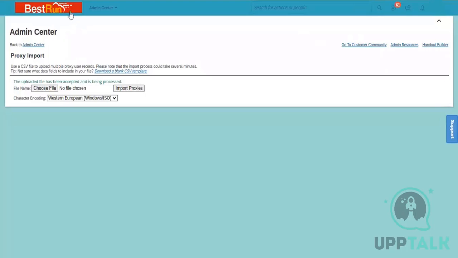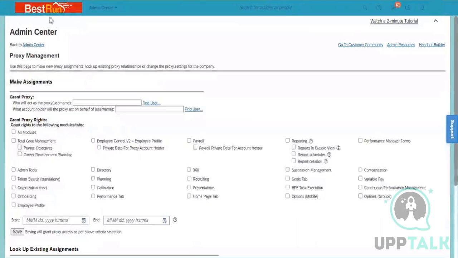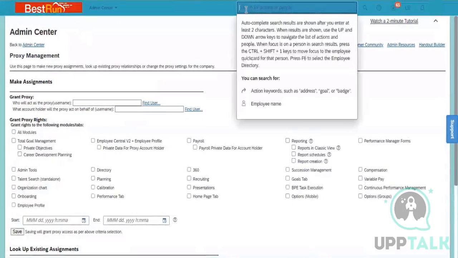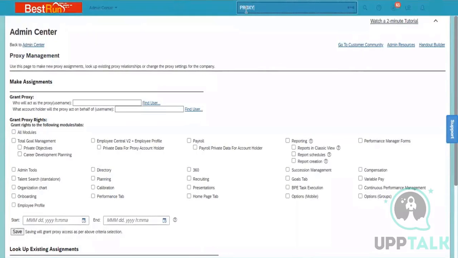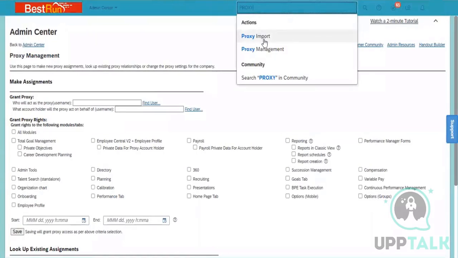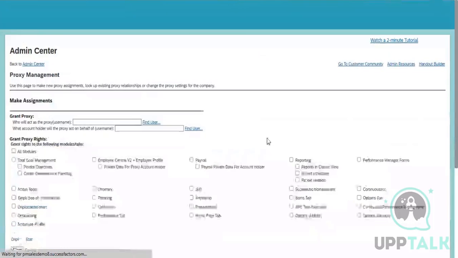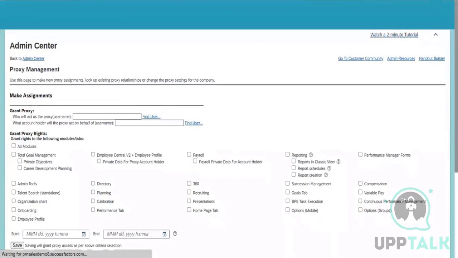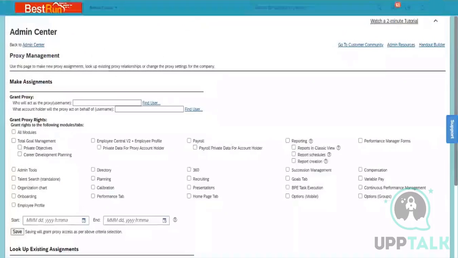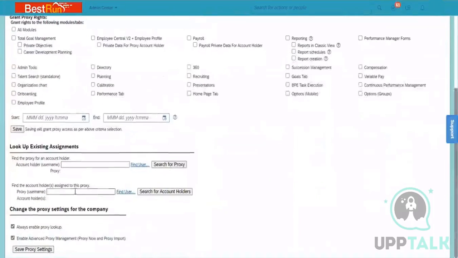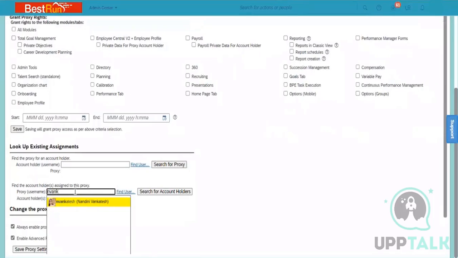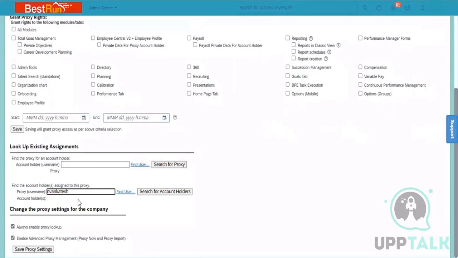Okay, now to check if it is done or not, you again go to the proxy, go through the proxy management, and come back here and check again if it is there or not.